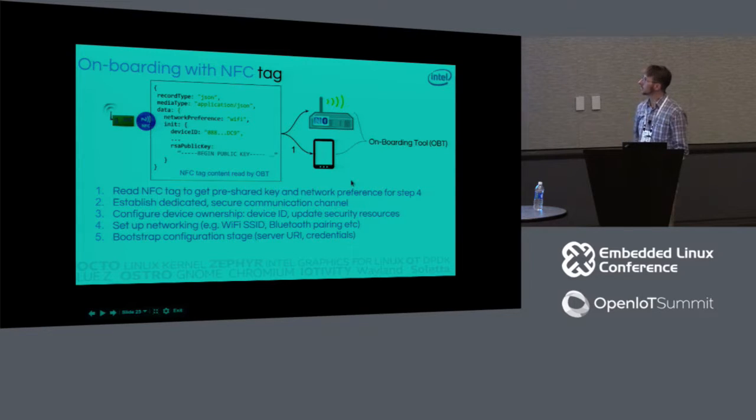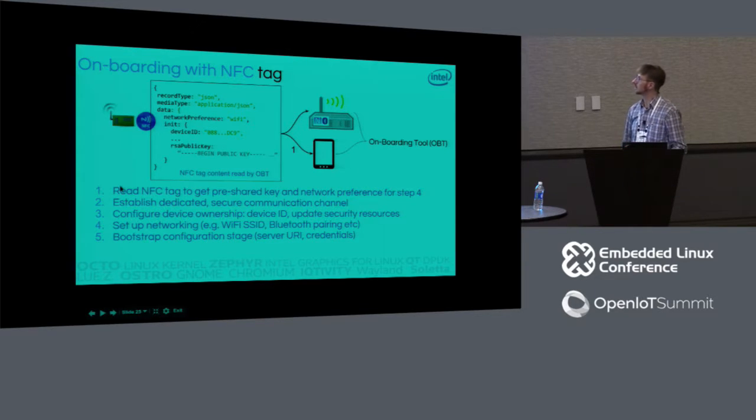So how would we use NFC tags? Since the sensors are pretty constrained devices, they probably won't have an NFC reader. It's pretty expensive still. Its price is probably going to be going down. But let's assume we only have tags. That's almost for free. So that tag would contain what is the network preference of the device. It would contain a public key. And that can be used for the steps required by the OIC standard.